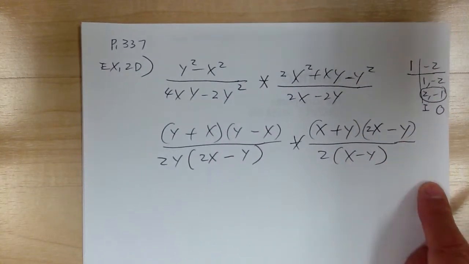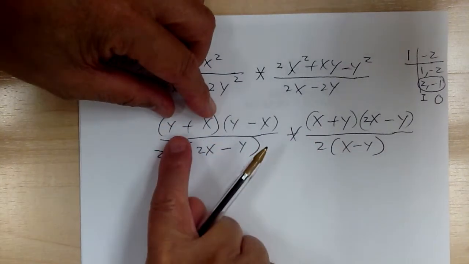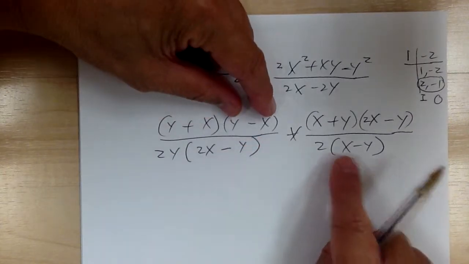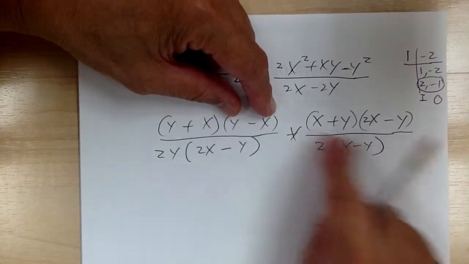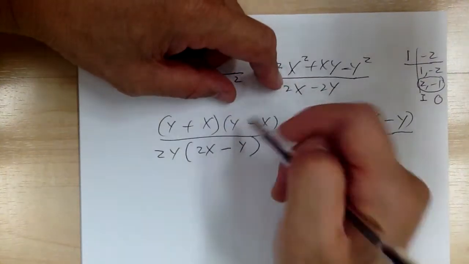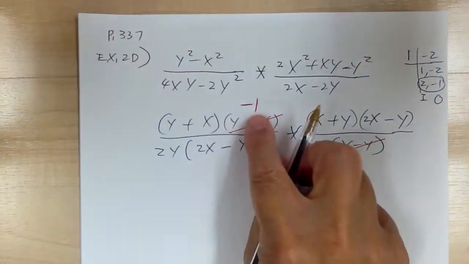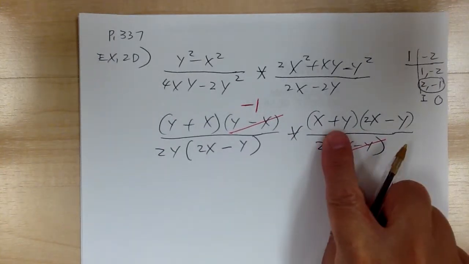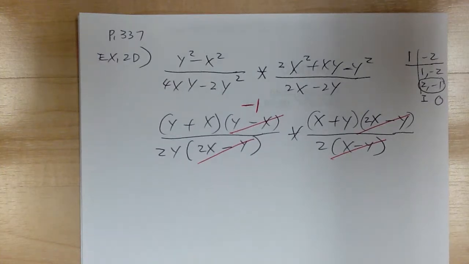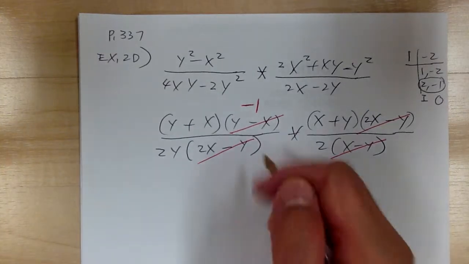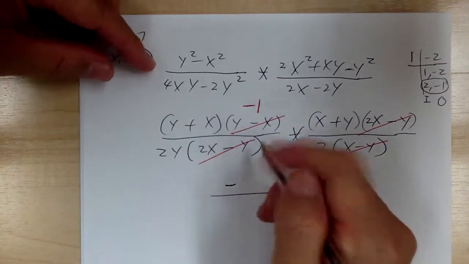After you've done all the factoring, now you're ready to cancel, right? Just go down the list. Now if you notice this one over here, you got y minus x, but this you have x minus y. So they are negative of each other, so it's okay to cancel, but remember when you cancel it's negative 1, so watch for that. This one and this one will cancel out. Now your final answer, you're going to get negative 1, but you don't write negative 1, I just write negative.